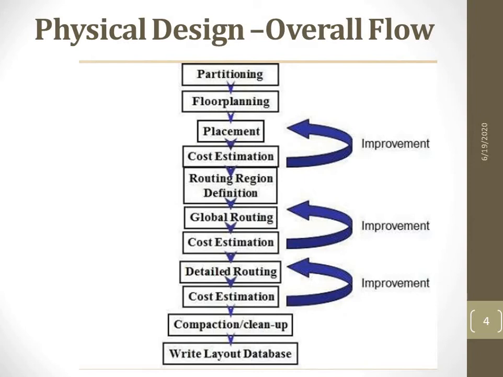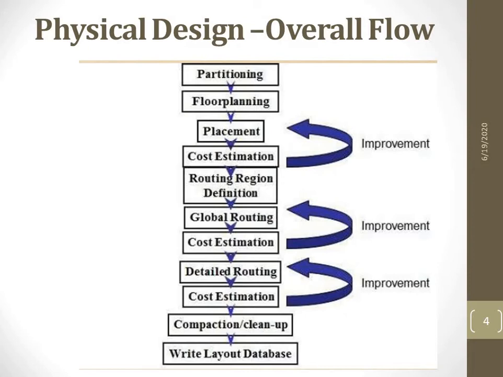So in that, first let's see physical design overall flow. This is the back-end flow. The front-end flow I have already discussed in the first unit. So here comes the main part: how to implement on the chip the design that you have done, or the blocks that I have designed. For that, the first step is to partition. So partitioning is the first step. The chip area that we have has to be partitioned.